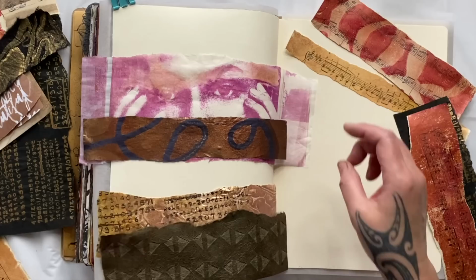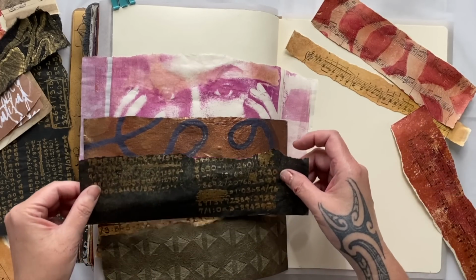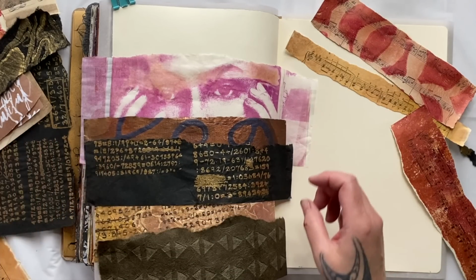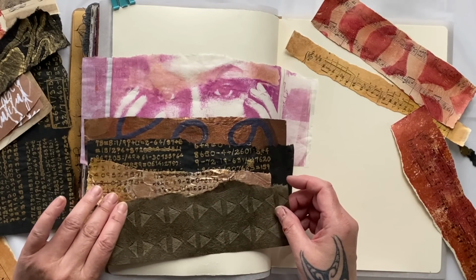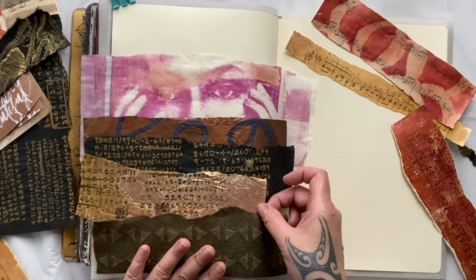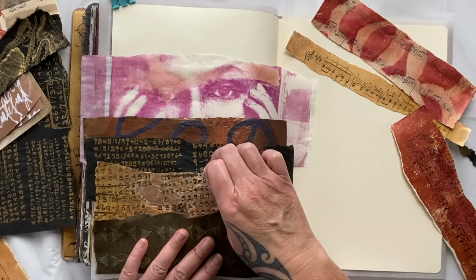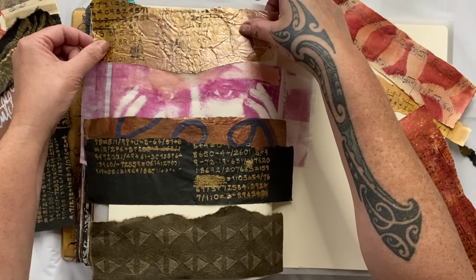I don't mind that. And if we're going to put that lovely copper color there, we could really get away with the drama of the black and the bronze, because that could work with some numbers. Yes, yes, are you feeling it? Are you with me here? That could look good on there. I'm liking this for the bottom because it's really strong with that texture on the paper there. But I don't want those two numbers next to each other, even though I do like this. Maybe we'll put the numbers up the top here.